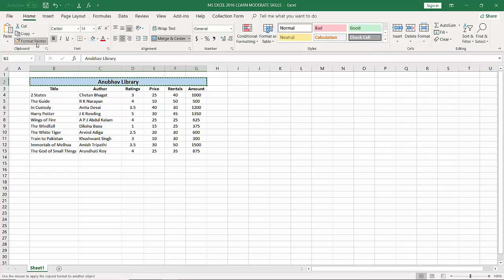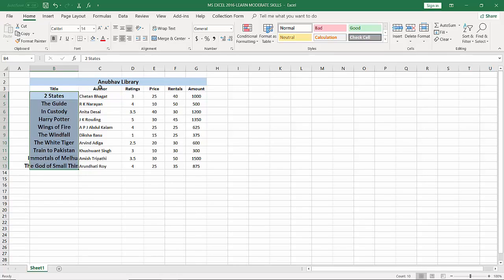Click on it. Then your mouse pointer will turn into a paintbrush. Now let's say we want to apply this formatting over here. So what we have to do is we just have to click and drag like this. Then after the selection, we can leave the mouse button and it will apply the same formatting that we have over here.